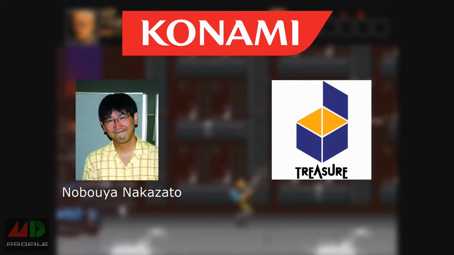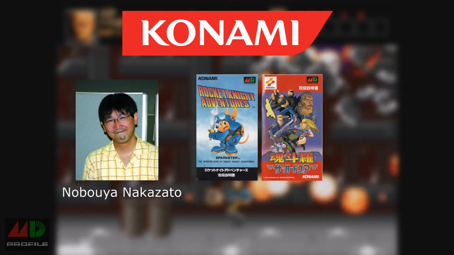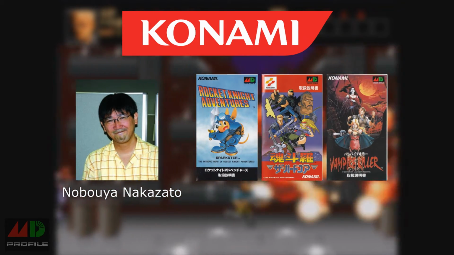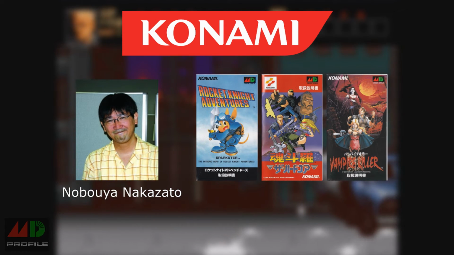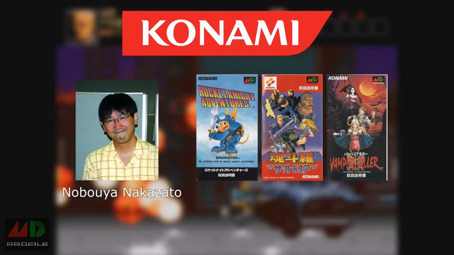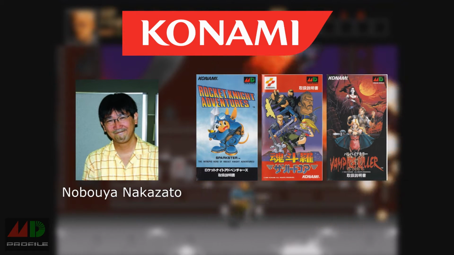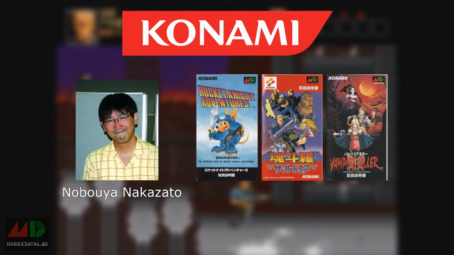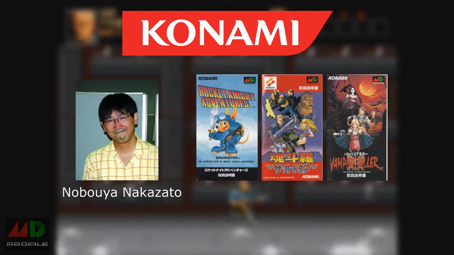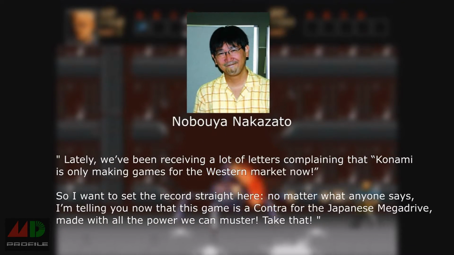They tasked designer Nobuya Nakazato with directing Rocket Knight Adventures and Contra Hardcore, with Castlevania Bloodlines being directed by a different team. The main goal was to make the games fun and technically impressive. It's also worth mentioning that the company received complaints from fans for focusing too much on Western licenses and intellectual properties.